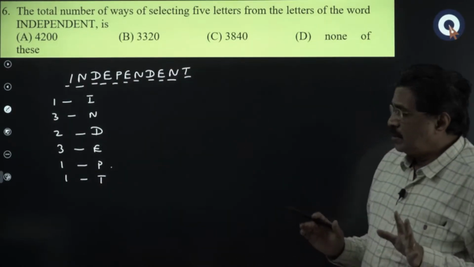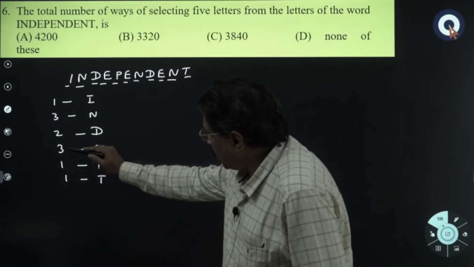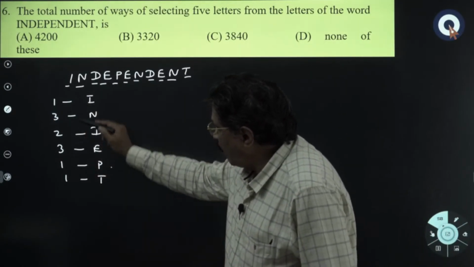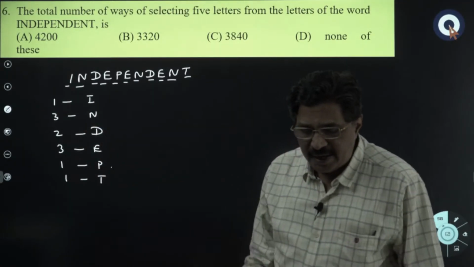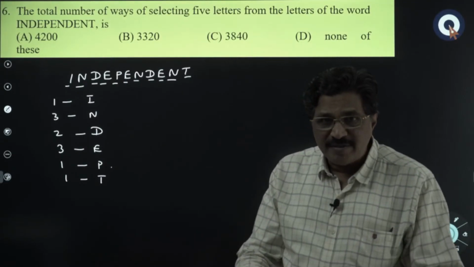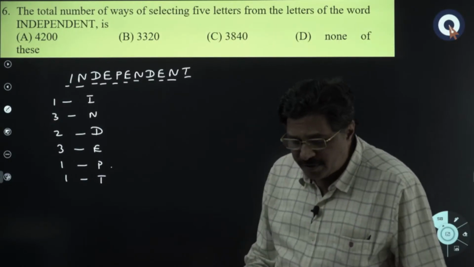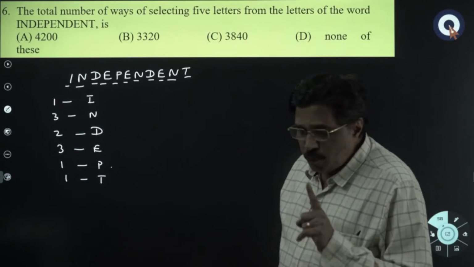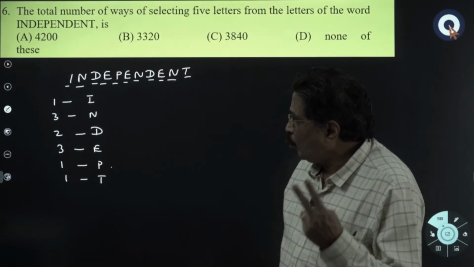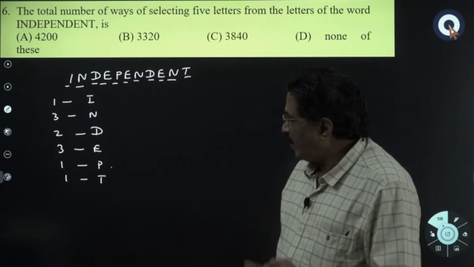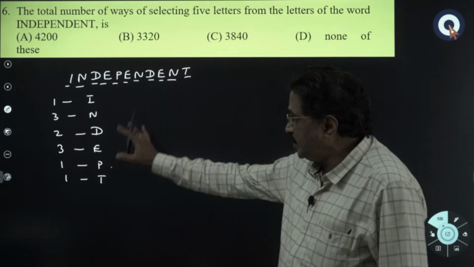It's like this. Suppose let us say you have totally 11 letters. So there are 11 letters. Let us say, imagine like this. Suppose there are some 11 chocolates here. I assume that there is 1 chocolate of one brand and 3 chocolates of another brand and 2 of another brand and 3 of another brand, 1 of one more brand and 1 of yet another brand. So these are the varieties.